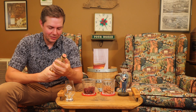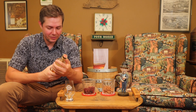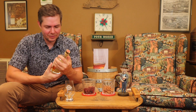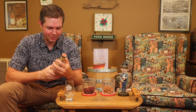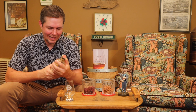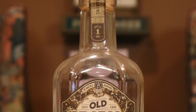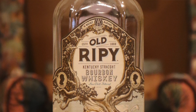Let's read everything on this label — I like to get to know my bottle. Old Rippy Kentucky Straight Bourbon Whiskey, non-chill filtered, batch number one, 52% alcohol, which means it's 104 proof. Distilled with the utmost care in Anderson County, Kentucky. On the back: hailing from County Tyrone, James Rippy left Ireland in 1830 and settled in Anderson County, Kentucky. In 1839, after renouncing his allegiance to Queen Victoria, Rippy became a naturalized American citizen. He opened a distillery that produced Old Rippy Bourbon in 1868.